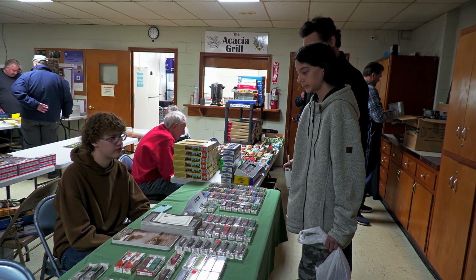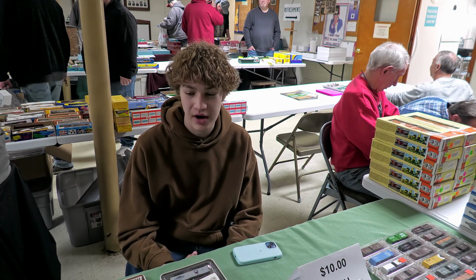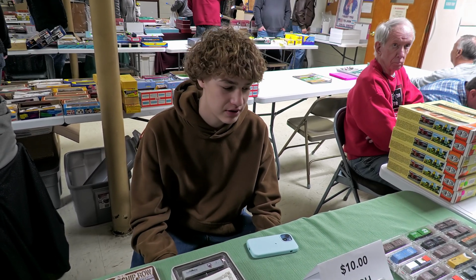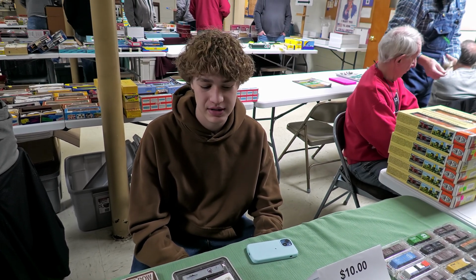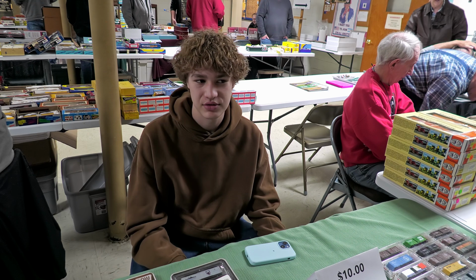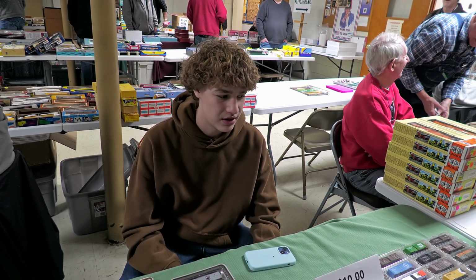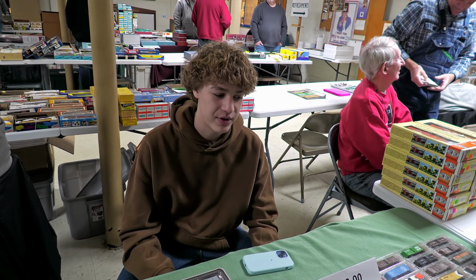3 for $25. Yeah. And what I like about the hobby is the actual diorama and scenery part of it. Because I'm able to kind of recreate what I see in real life. And it's a way that I can creatively spend my afternoons instead of just going on my phone or playing. And it's a great community.